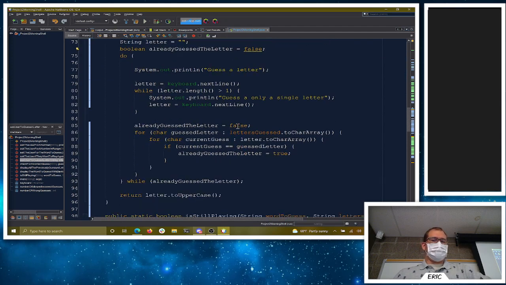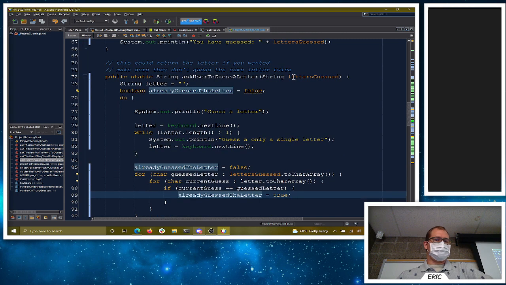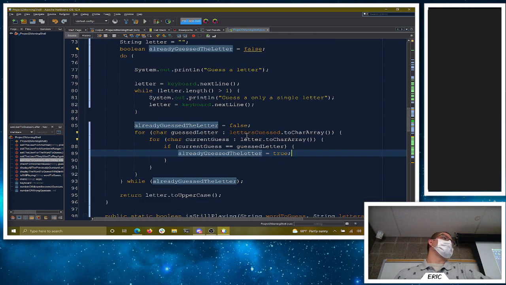All right, so that's when we ask the user to guess a letter. So if we've already guessed the letter, if the guessed letter equals the current guess, already guessed the letter is true. Should have done that for us, for our letters guessed. Oh, we didn't uppercase that one either.